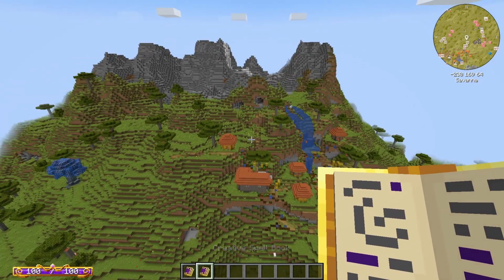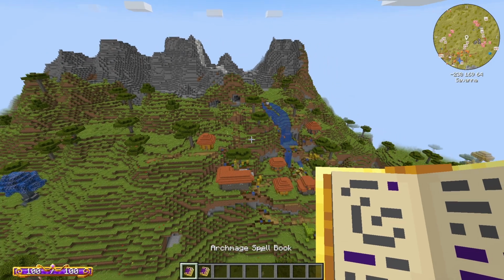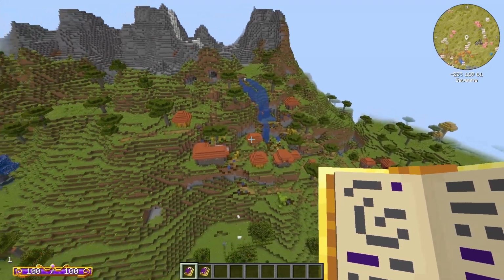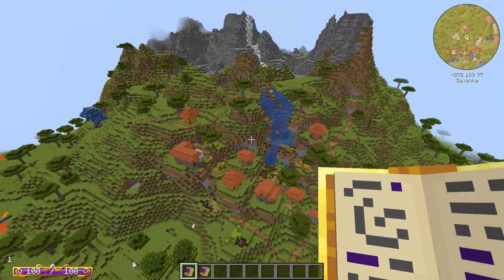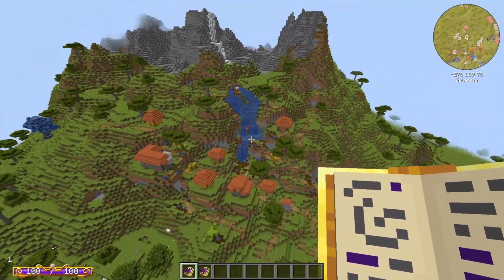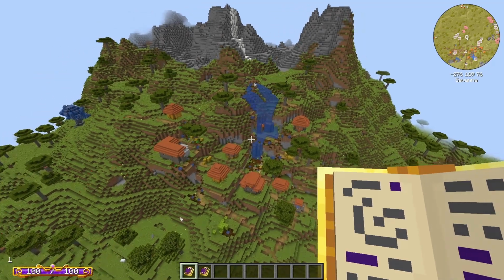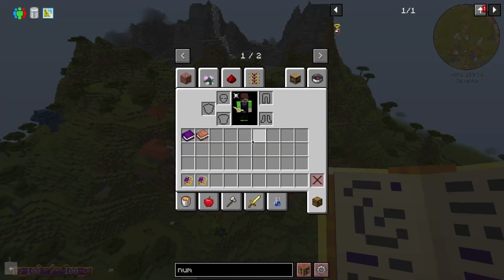Now with a creative spellbook, we can do pretty much anything we'd like, and it'll just always cast. Notice there's a new thing here. The Archmage spellbook, though, is going to be more for testing out how these actually are going to be useful in survival with not unlimited mana. So, yeah, like in creative, I can just create an explosion spell and just destroy this entire village, which I fully intend to do. But you can't really do that with a standard spellbook because, well, I don't have 10,000 mana.